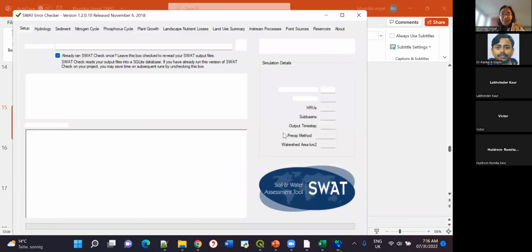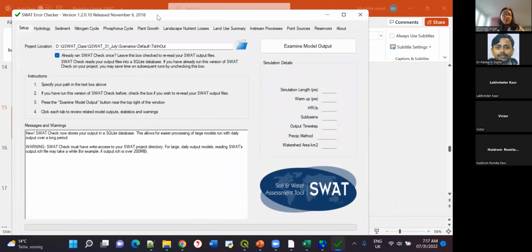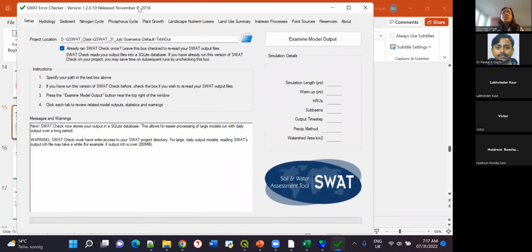So this SWAT check provides the information about how basic hydrology, sediment, and other components are simulated, and it provides us the information on what could be improved.